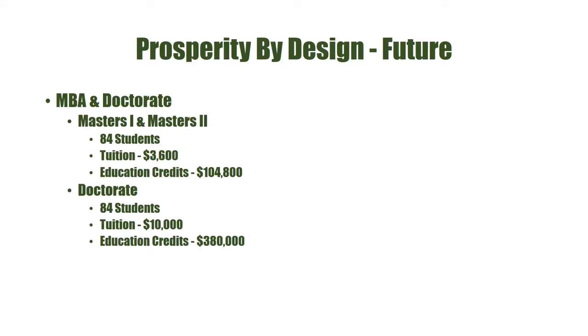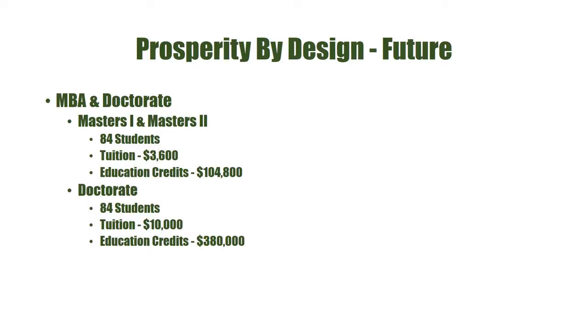I talked about some future growth, and this is already in the plans. Don't know the dates yet. My guess is later in 2017 we'll begin to hear more about this. There's already plans to have a Masters 1 and Masters 2. When we get some people into the Senior 1 and Senior 2 classes, they're going to have some income and be able to advance in these. $104,800 is the potential earnings from the Masters 1 and the Masters 2 class.